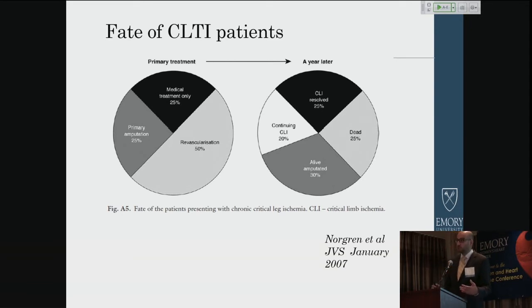Again, just looking at what the fate of those CLTI patients is with time. Most of those patients will undergo revascularization. Most of those patients will eventually go to a vascular surgeon and have either an endovascular or open intervention. Some patients will not be found to be candidates for that. But regardless, out of all those patients, if they end up without treatment, only 30% of them will be alive with 2 limbs at the end of the year. So there's a good chance of either losing an extremity or not surviving beyond 1 year.